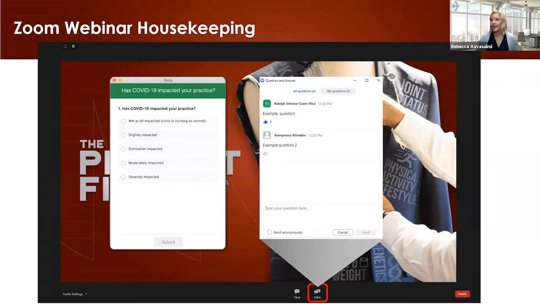There is a button labeled Q&A, and if you click on that, it pops out this separate window where you can then, and I'll show you really quick on this slide, type in your question here. You do have the option to submit your questions anonymously, and you'll also see any questions submitted from other participants, and you can upvote their questions, and all that does is bring them to the top of the list and put them in order of priority for our Q&A session. So please don't hesitate to submit your questions.